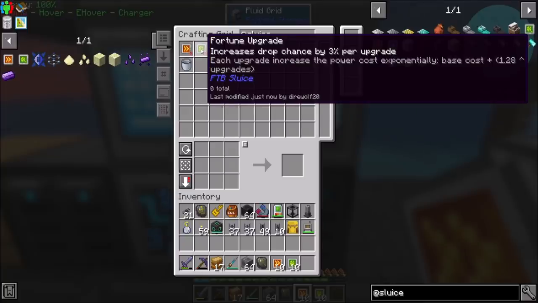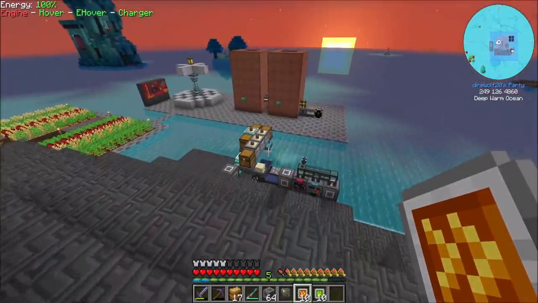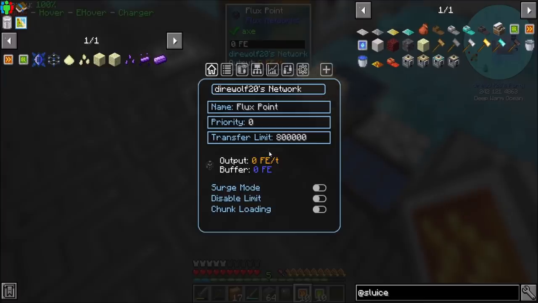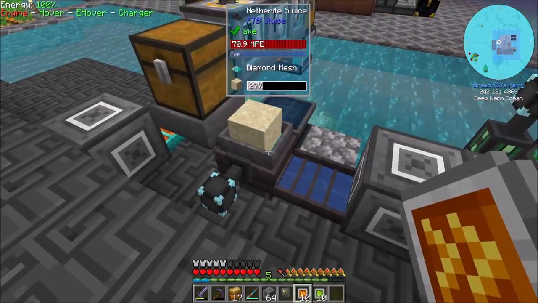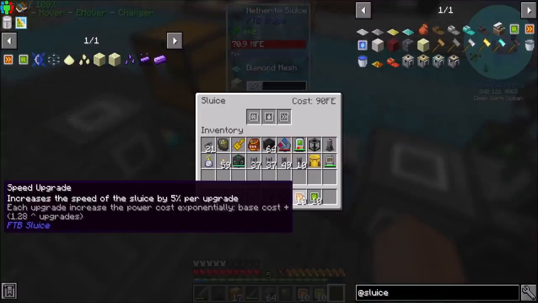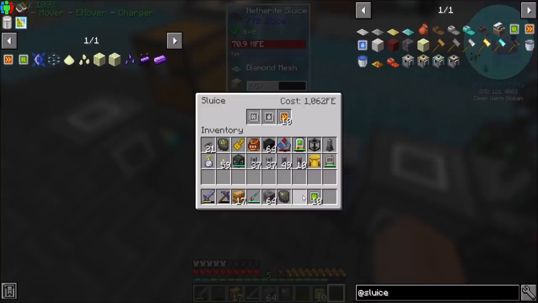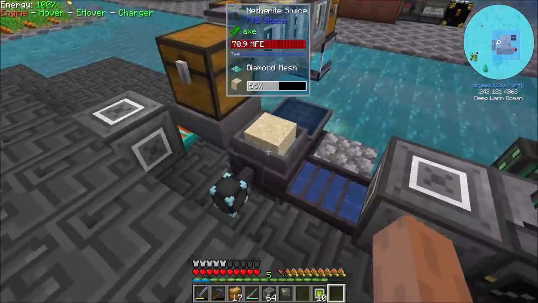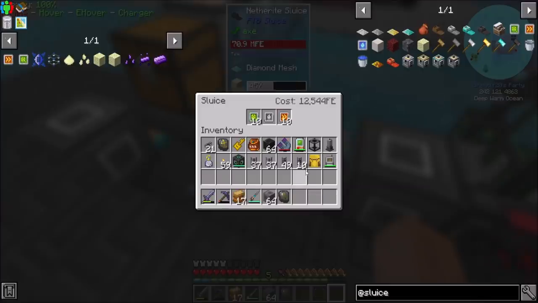1.28 to the power of the upgrade. Sounds like a lot. Let's see what happens. So currently we're using... not much. Does it tell me anywhere what the upgrade value is? Cost 90 RF. Sweet. So if I were to put 10 of these bad boys in, it's 1,000 RF a tick, I guess. Or is it 1,000 RF per operation? Couldn't even tell you. I'm not going to lose any sleep over it.